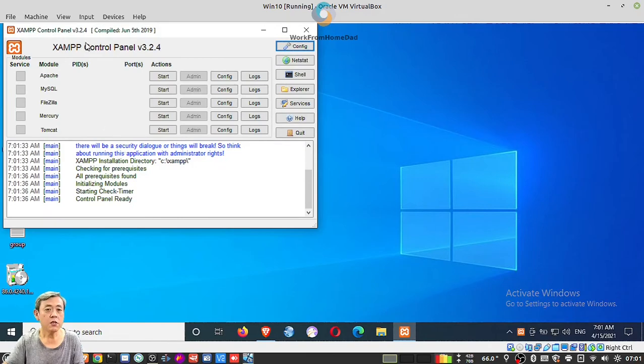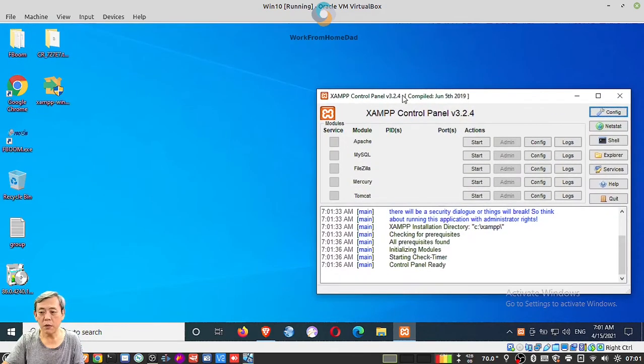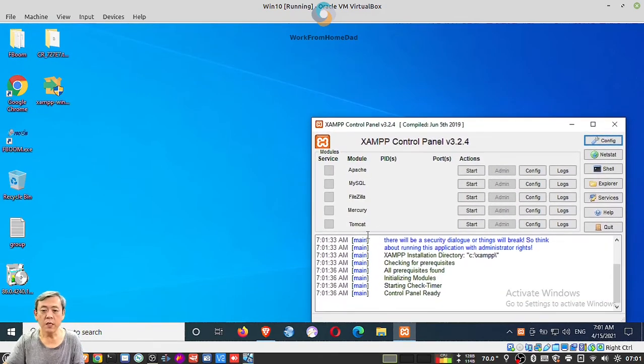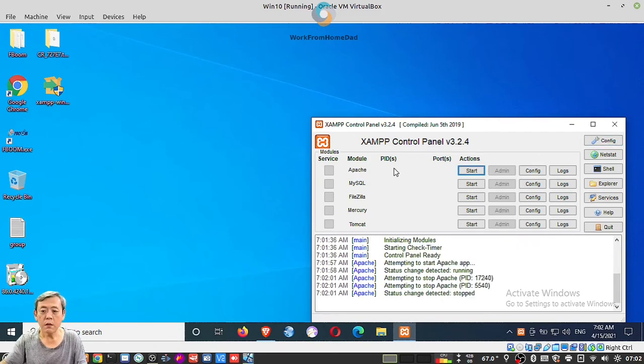Okay, this is the easier part of the software, so that you can control whichever server that you want to run, or run it automatically. Okay, the first that we are going to start is the Apache. Okay, let's start it.